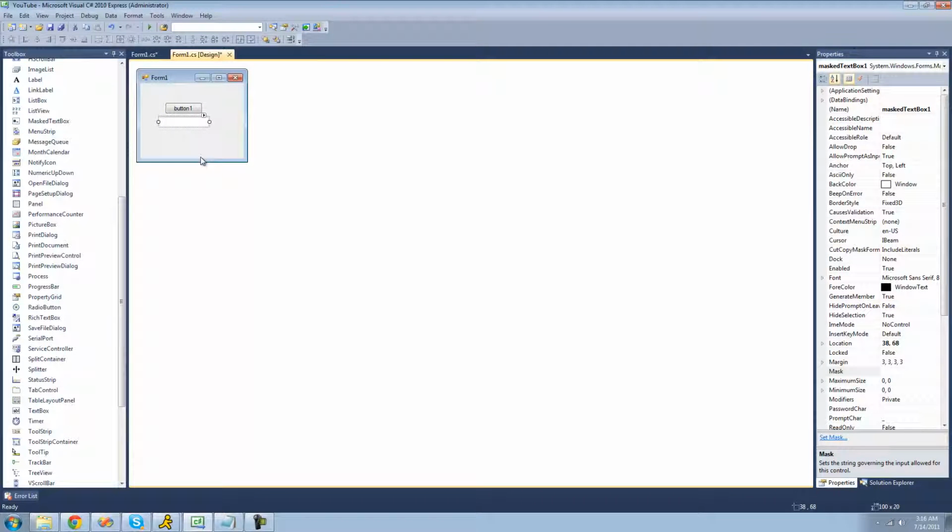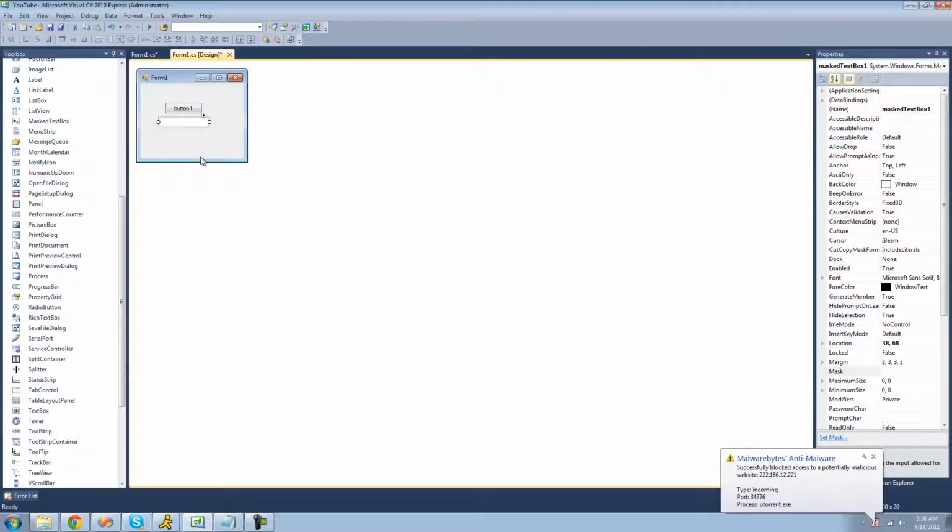And what the masked text box will do is it will only allow users to input certain types of information. For example, if you wanted users to only be able to type in numbers, you could apply a number mask so that they can only type in numbers. This is very useful when you only want someone to be able to type in numbers and then you're trying to convert that string into an integer or something. And if they had letters in there or symbols or something like that, it would throw an error. But if you use a masked text box, then they'd only be able to type in numbers, so there would be no way that you can get an error right there.